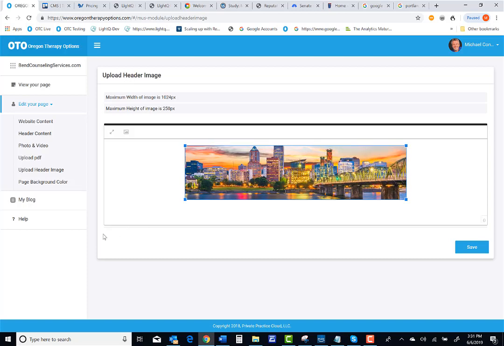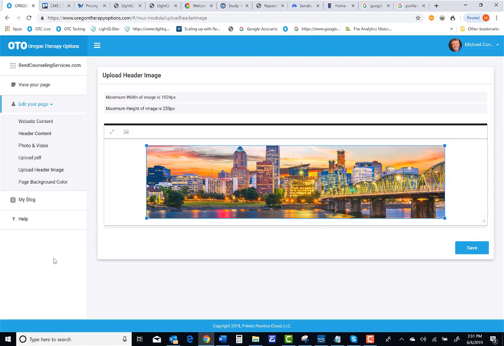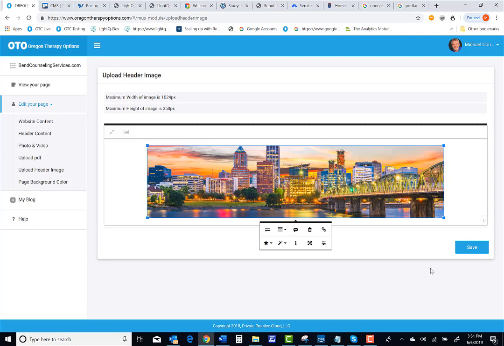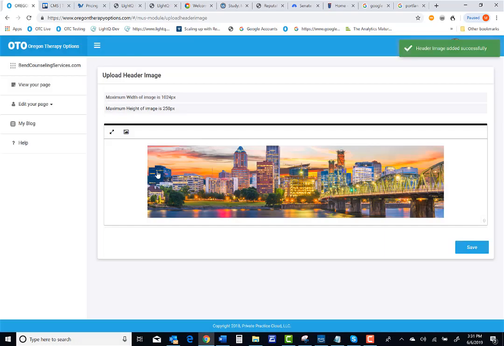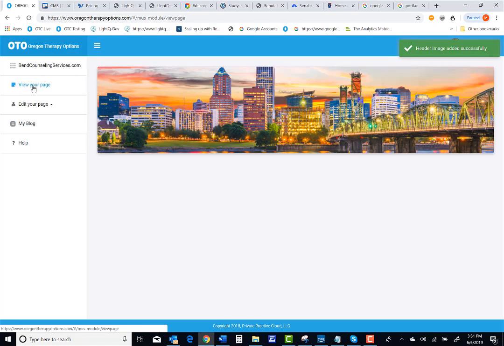I like to pull it out just to get an idea of how it's going to look, and I usually pull it out about that far. It's really colorful. Somebody did some wonderful work with that. We'll save it, and we'll just do a quick view of your page. Well, that's not so bad, is it? Might be too colorful, but still, especially all this orange up here looks like somebody got crazy with the color editor. But anyway, now you've got a header image.